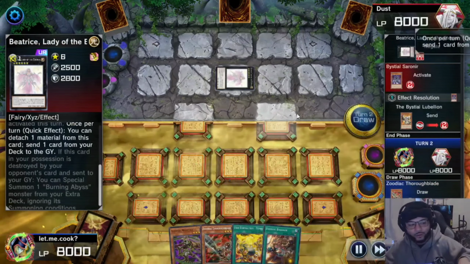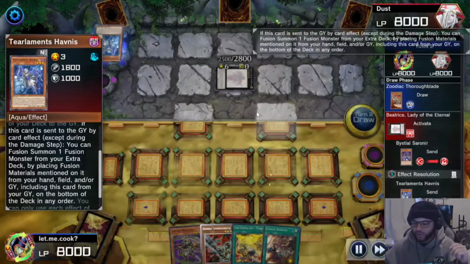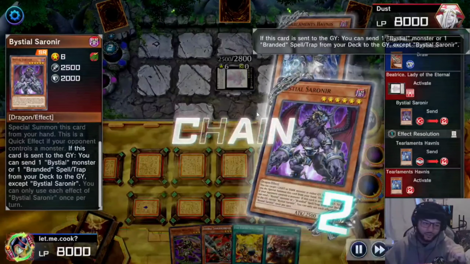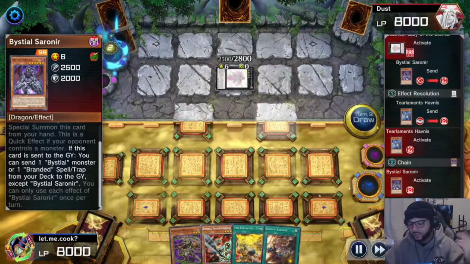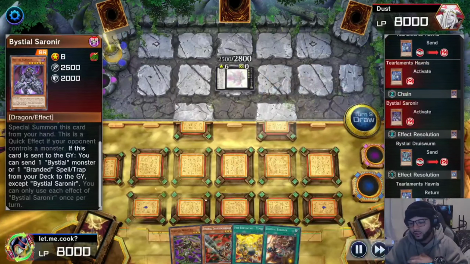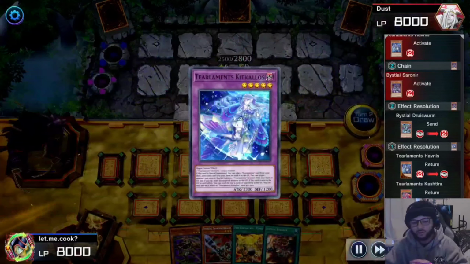It's hand traps out the wazoo, bro. They're gonna activate the thing's effect because it's not really my turn. They're gonna activate the Havness that's sent to the graveyard, activating the Serenir, chain blocking it. Alright, brother. So they're gonna send a Deerstrom to the graveyard. The Havness is gonna activate to use both of these monsters to go into a Kick Kalos.